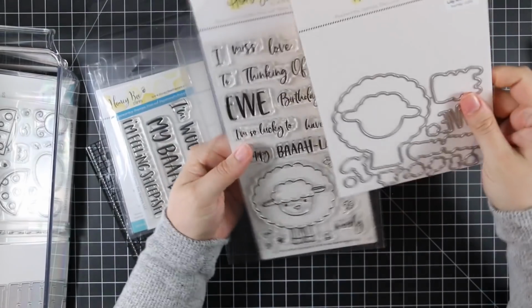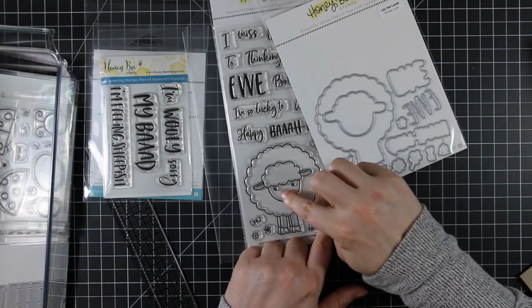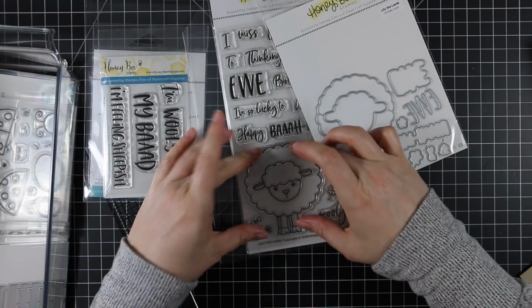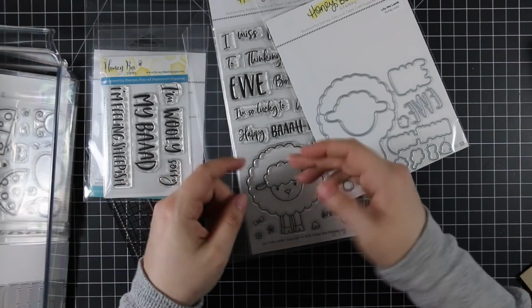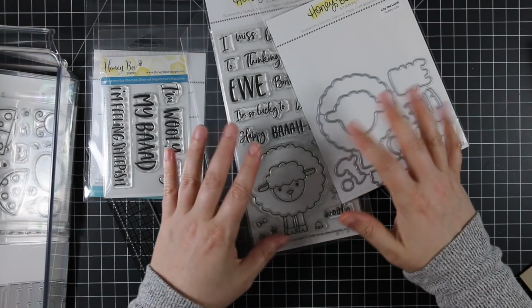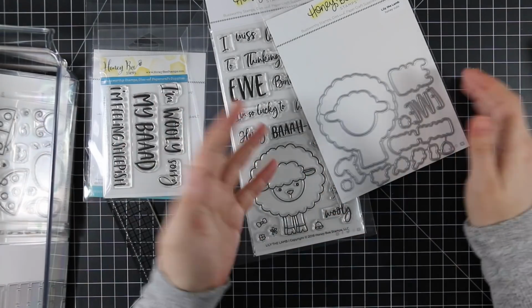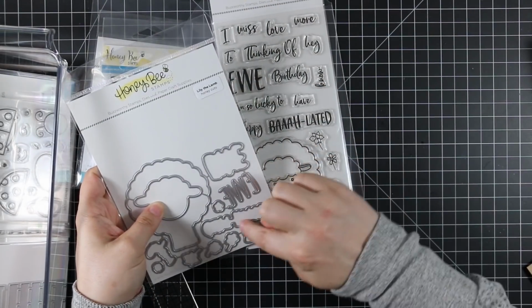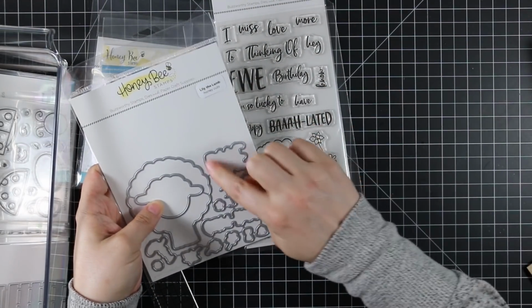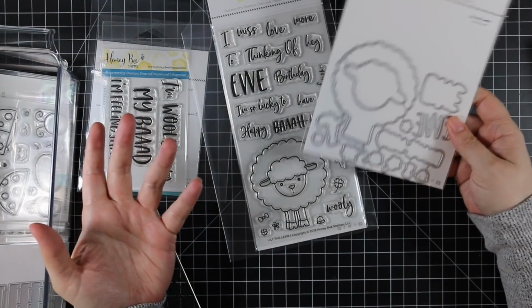What I really love is you can die cut the lamb, and then you can separate this obviously and die cut just the head, so you could stamp the lamb and color it, and then stamp it a second time and die cut just that and pop it up, so you can have the dimension, or you put on little wobblers, the head's like shaking back and forth. How fun. And then it includes the "ew" as a die cut word, and then some outlines for the belated and the ew and whatnot. So just fun. So fun.